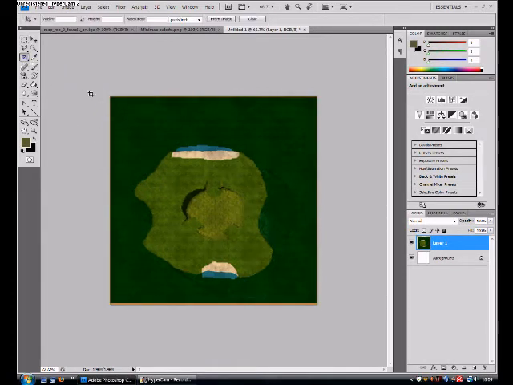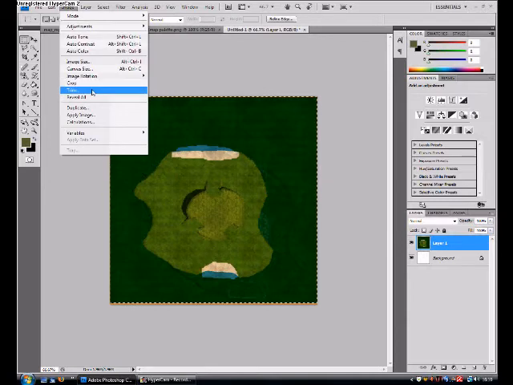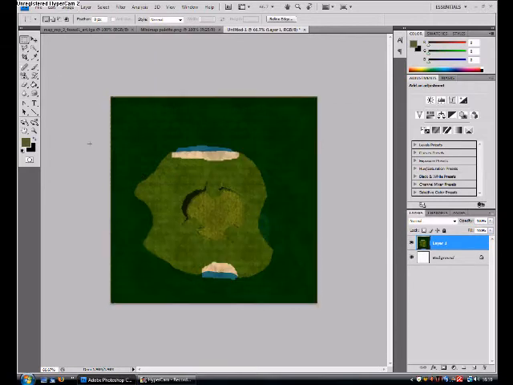Basically though, what we want to do, I'm going to use the marquee tool because at the moment it seems more accurate so I can see what I'm actually cropping. So what we want is the inside of this orange boundary.